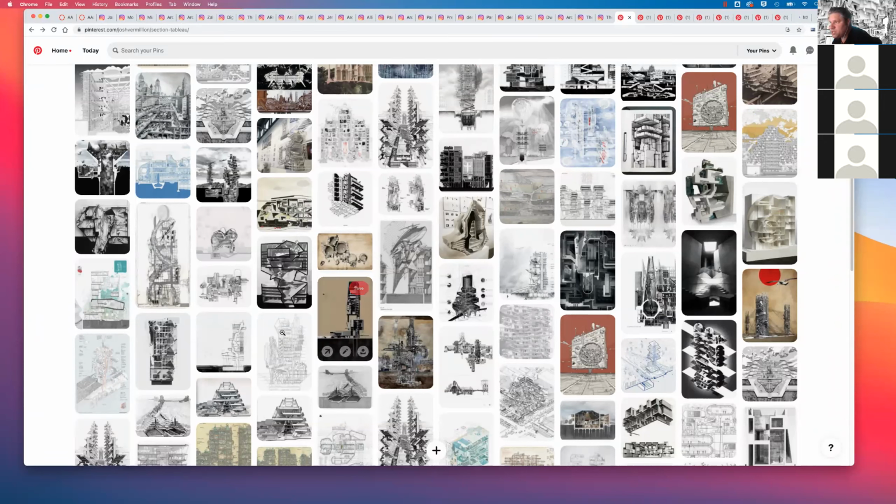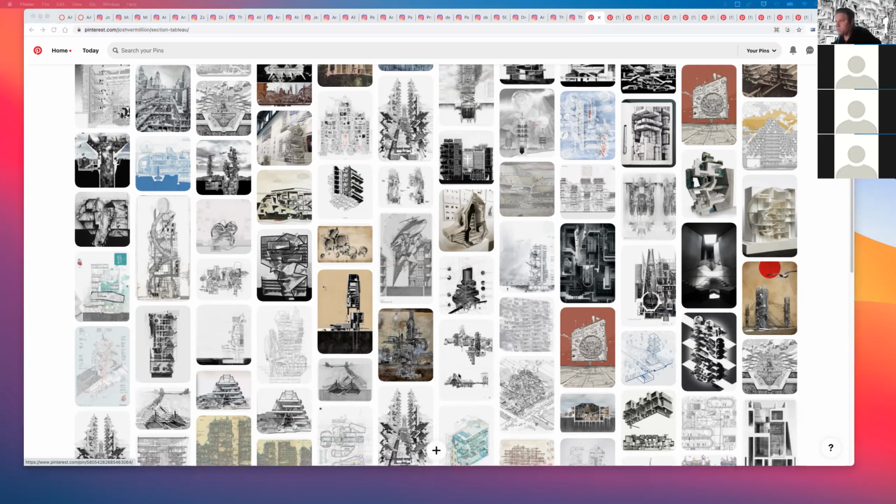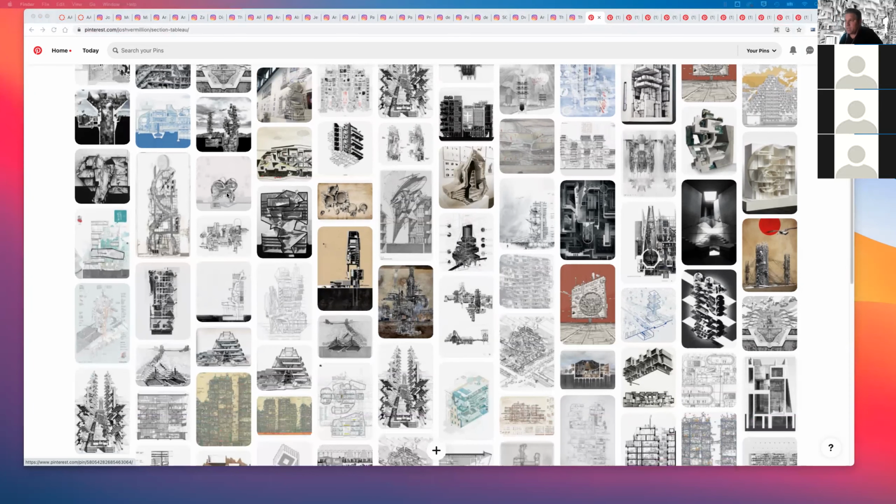But again, I just wanted to show you a variety here. And let me know, I can post the link to this in the chat as well if you're interested in looking at this later for some reason. But here, I just wanted to get a few examples up that we can take a critical look at.